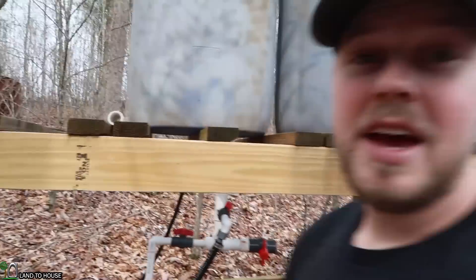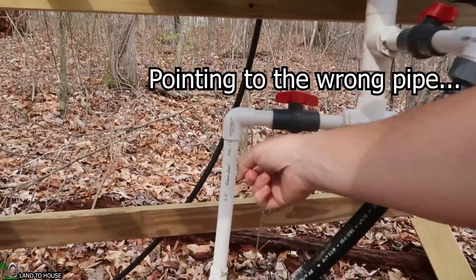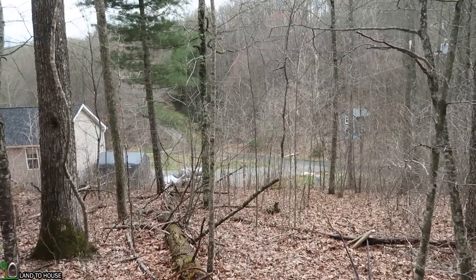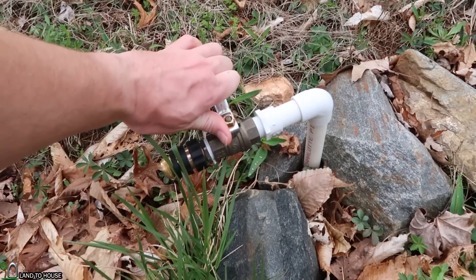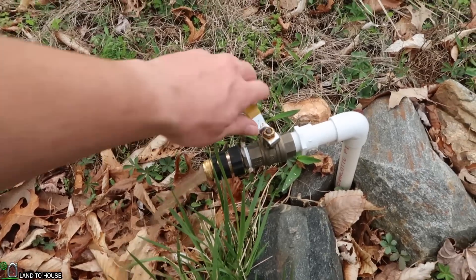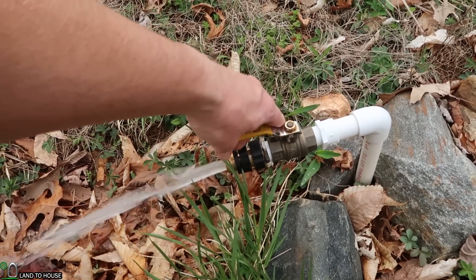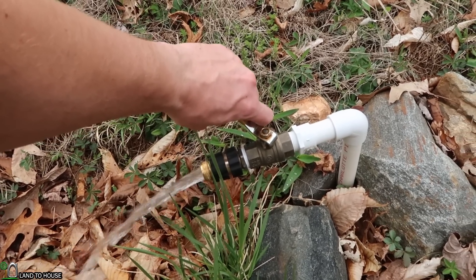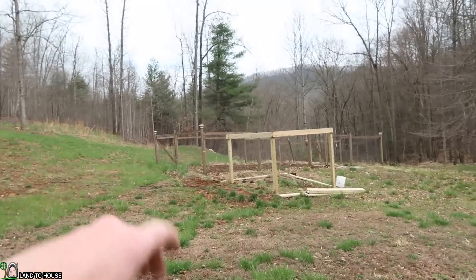Now that we know there's water to this point, it means we have access to the water heading back down the hill. The second pipe comes down the hill and reaches this point where I have a valve buried. We should be able to get water here, probably with a lot of air. There you go — open it all the way up. Yep, a lot of air in there, but it's definitely got water. I have to remember to close my valves slowly. And that will be able to feed the garden space over here.